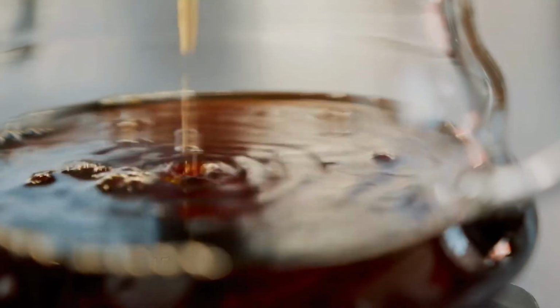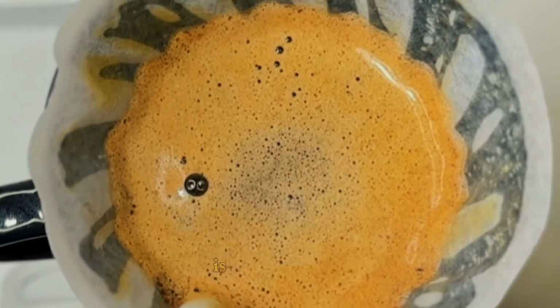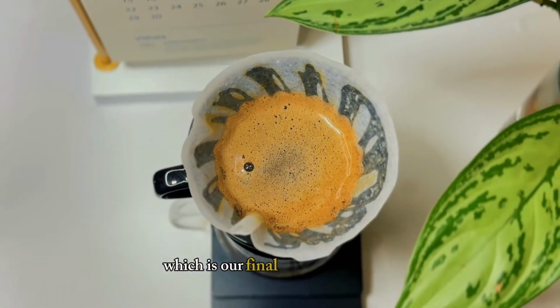So the total amount of water that we've added to 15 grams of coffee is 210 ml of water. This is our brew ratio of making a V60. It's a 1:14.